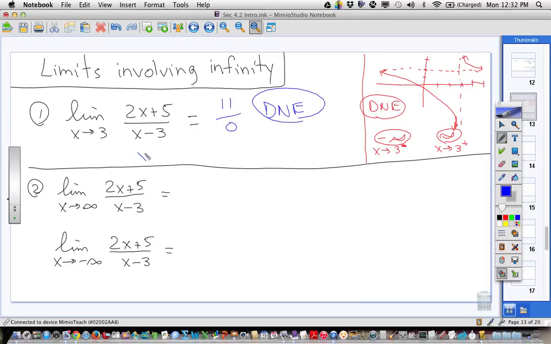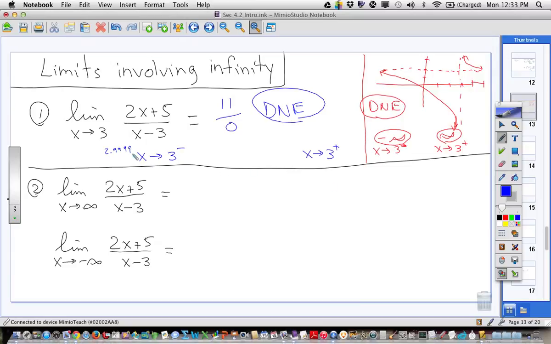I've got to check 3 on the left, and I've got to check 3 on the right. Now, how can I check 3 on the left without a calculator, without a graph? Well, I need to pick a number to the left of 3, but I don't think I want to pick 2 or 1. 2.9999, right? Because I want x to be approaching 3, but from the left. So that would be a number a little less than 3. So that's exactly right. I could think of 2.9999.